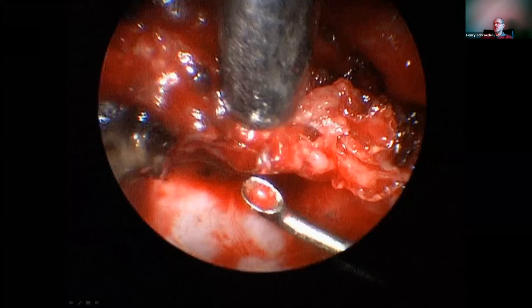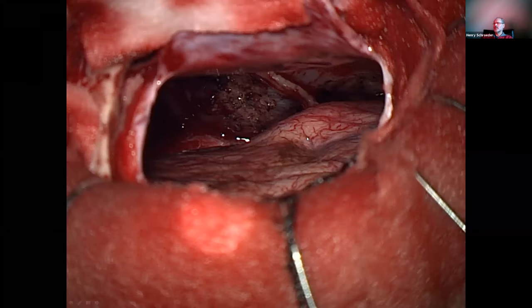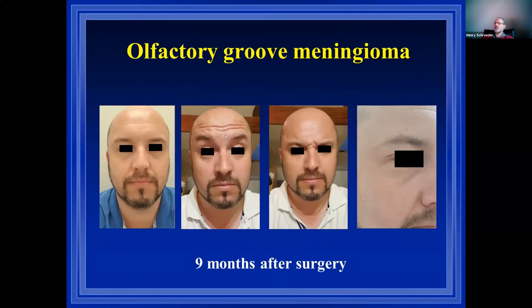And here we remove tumor under the falx on the contralateral side under endoscopic visualization. Again, you see the frontal lobe folds back. So there's no really active retraction required to get access to the tumor. And you see for a bald head, the eyebrow incision is really nice. And he was very happy because I explained to him the other choice we have. And he was very happy that we did the eyebrow approach.